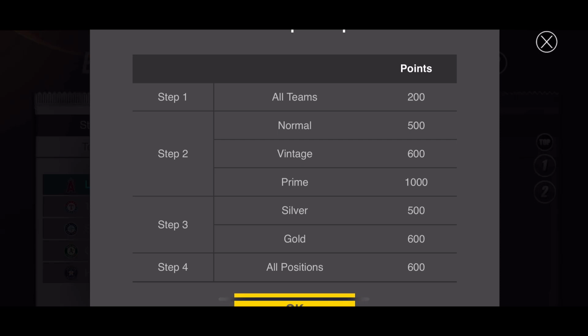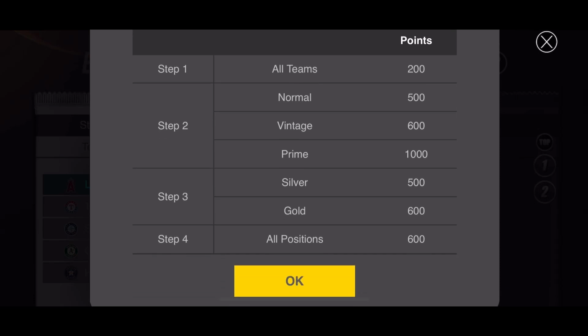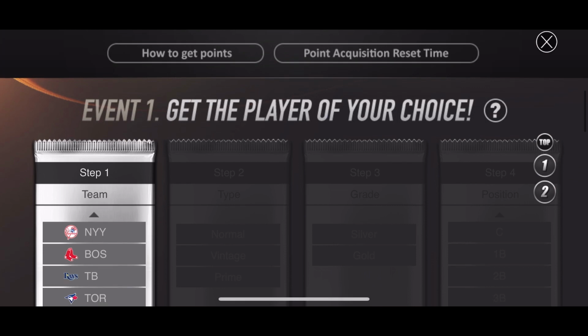And I would actually choose silver because it might be tempting to go gold, but remember, it costs less to train a silver. So if you do a level increase, it costs less to upgrade them. So silver is probably going to be your best bet.